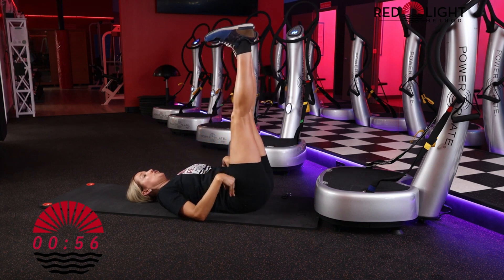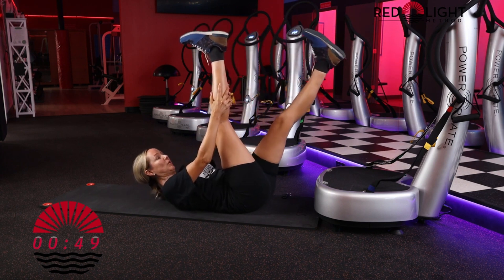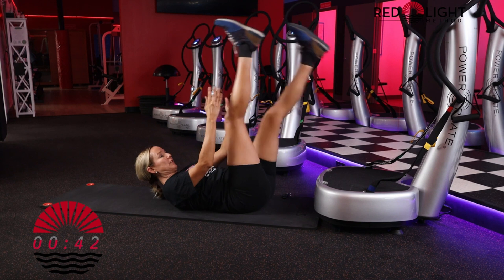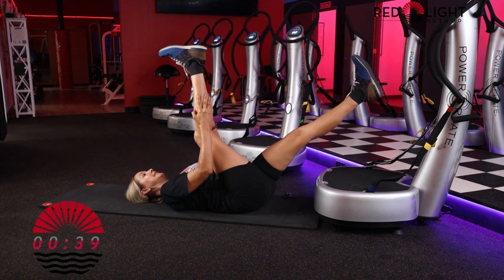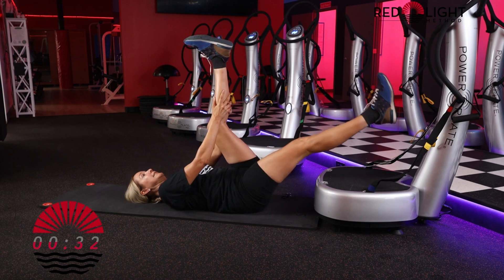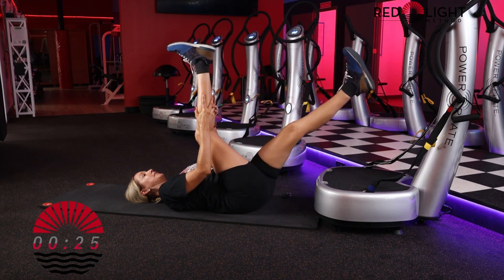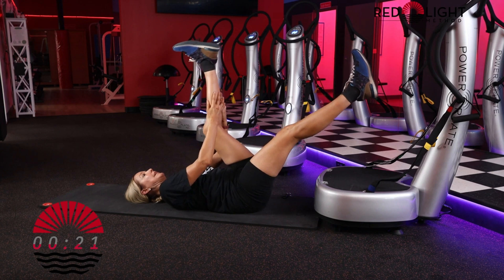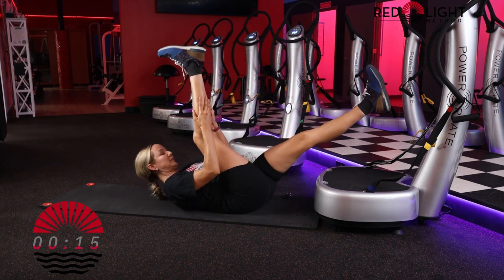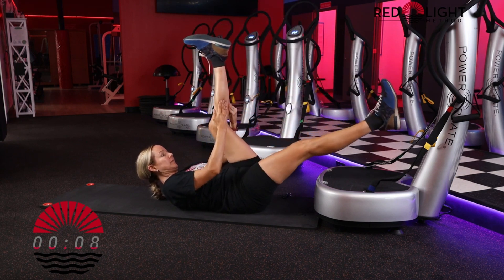Let's slowly come all the way down. Extend your legs up straight, flex your toes towards your nose. We're going to take both hands to one calf — scissors stretch and switch. Pull the belly button in. You could also do this with your head down. You're either curled all the way up with eyes gazing through the mid-upper thigh area, or your head's down — we don't want the head in the middle. It's a little hamstring stretch as we work our abs. Low back is anchored, abdominals are tight.